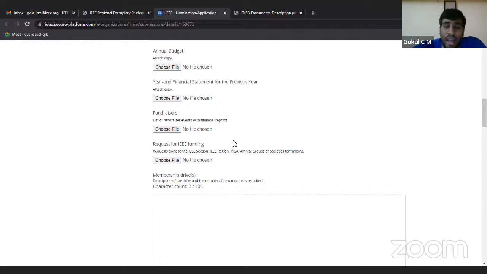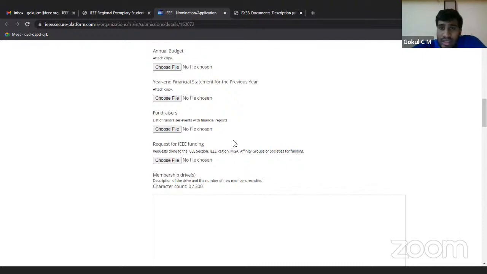If you have done any fundraiser events, mention the event with a small paragraph on what the event was, and a financial report showing the income which came as part of the event, what the expenses were, and how much net income we get as funds to run our student branch. That again can be submitted as a PDF.